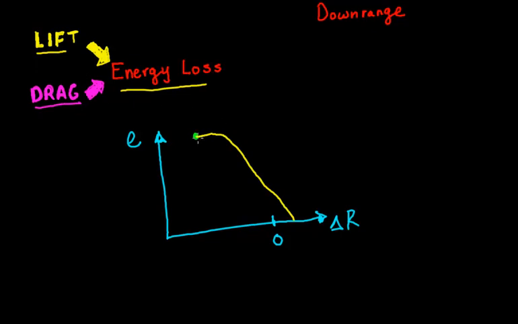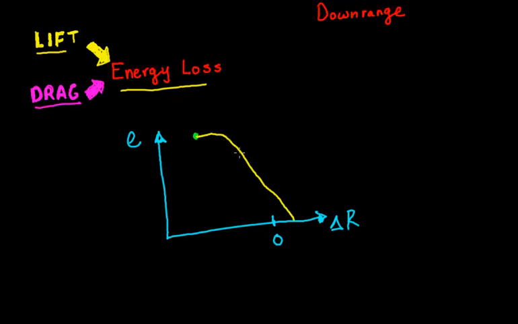But what do you know? We've actually flown past the target. We had too much lift, is what this means, that we flew past the target. So what we do instead is we say, well, okay, if we have too much lift, let's decrease our lift. So let's fly with a trajectory with less lift. So then it starts looking like this.